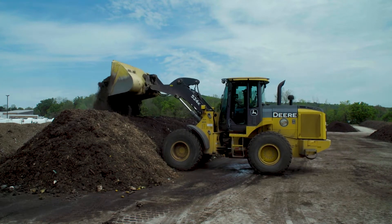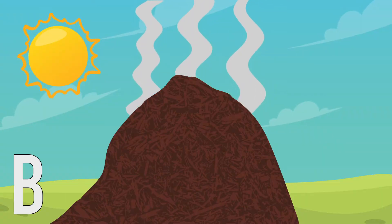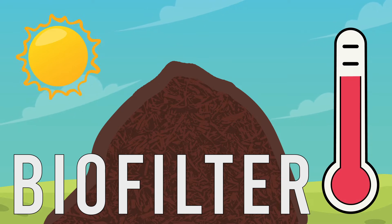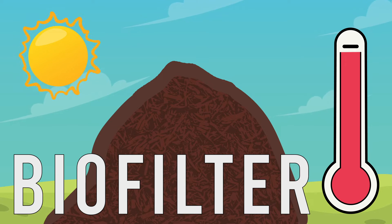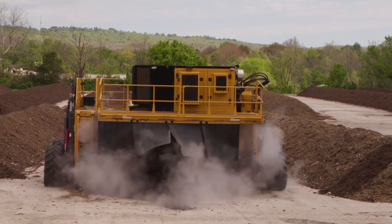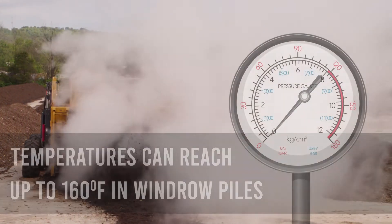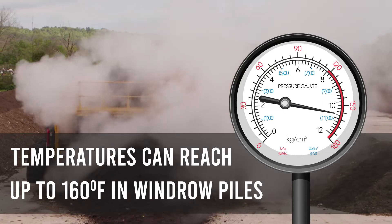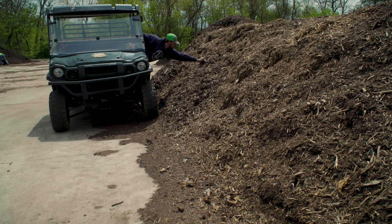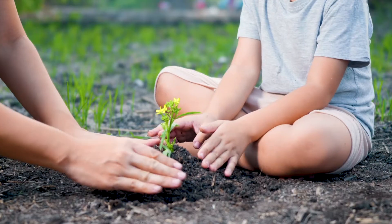Finally, a 6-inch cap of mix is added to the entire outside of the pile. This cap works as a biofilter, an odor control technique that also allows the food waste to reach and maintain high temperatures throughout the pile. The pile then sits for 30 days before being turned again. The microbial activity within the windrow pile creates large amounts of heat that reaches up to 160 degrees. We monitor the temperature daily at different depths and locations to ensure the pile stays warm enough to cook out the evil pathogens, leading to a safe product for your plants.